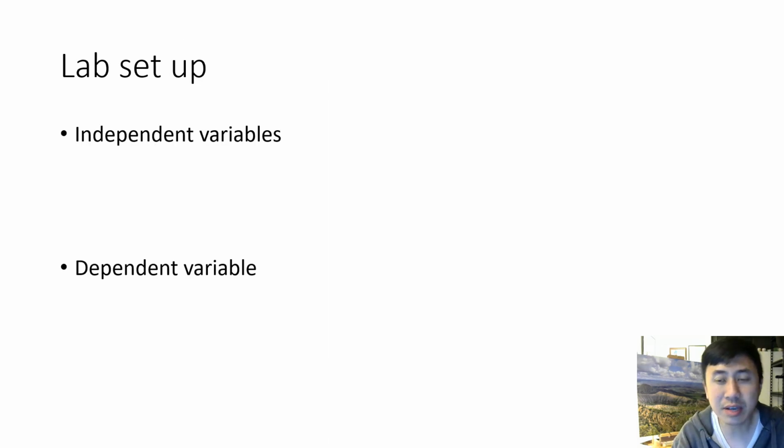That means today you got to set up your variables. Same rules apply. Make sure you have multiple trials. Make sure you have 5 data points at least for each type of question. So here, for your independent variables, you really only have 2, right? You might change the mass, and then when you change the mass, you got to keep them at the same radius. I don't think I need to tell you that, right? You should only change one variable at a time.